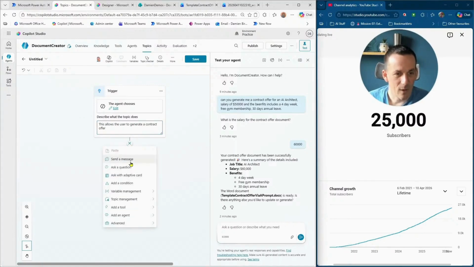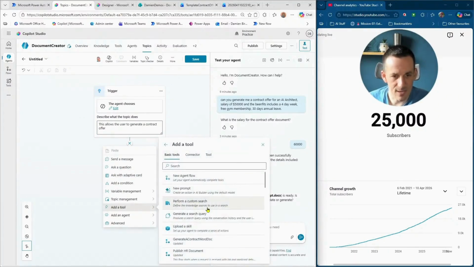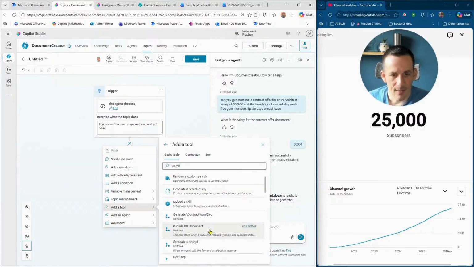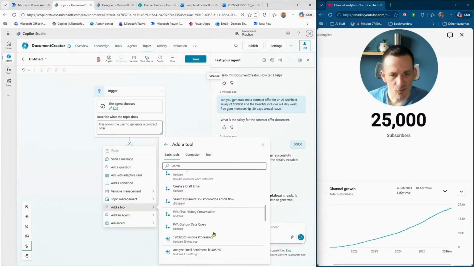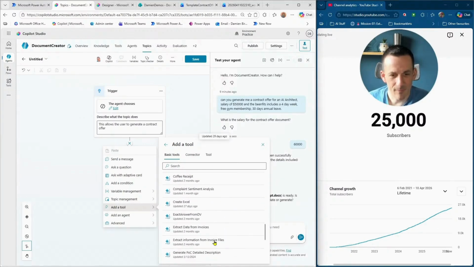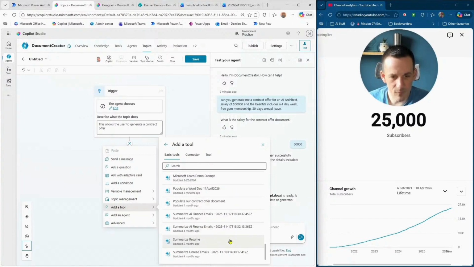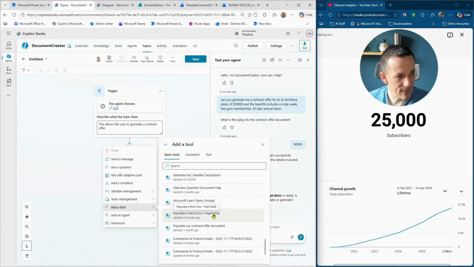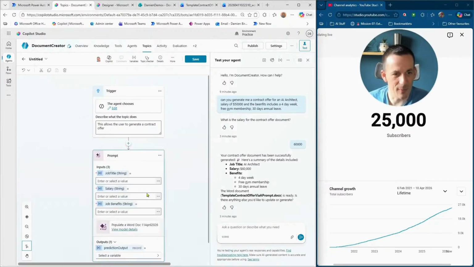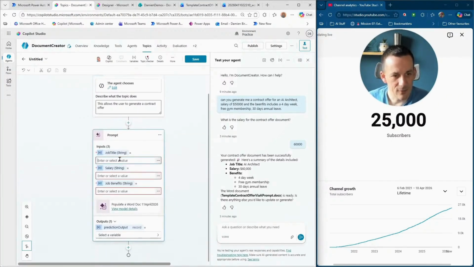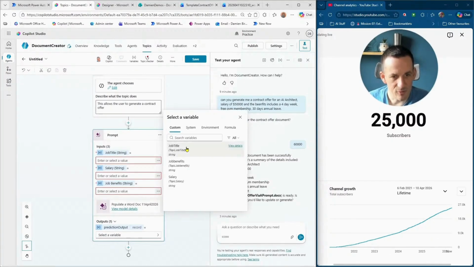And we're going to go and call the prompt that we just created. I've done a few of them here. Where is it? 11th of April. That is still today, isn't it? Yeah, populate a Word document. So it is going to be looking for job title. So we can use job title.